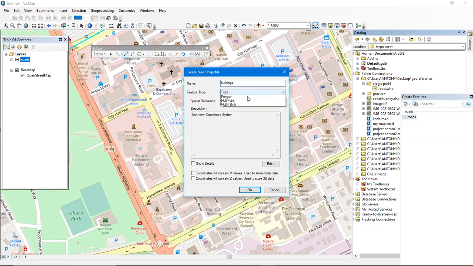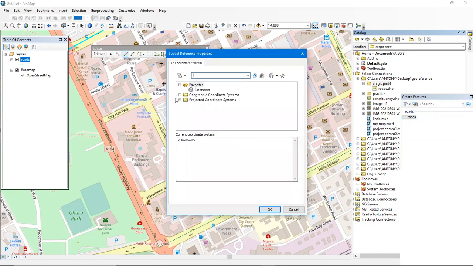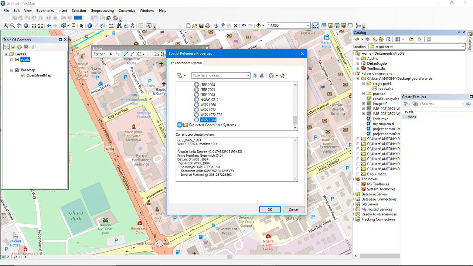So the feature type, this will be a polygon now, and then I can use the same coordinate system as the ones I used before. So in this case, we used WGS 1984 for the geographic, and for the projected coordinate system, we used the UTM WGS 1984 Southern Hemisphere, and we used 37 South.